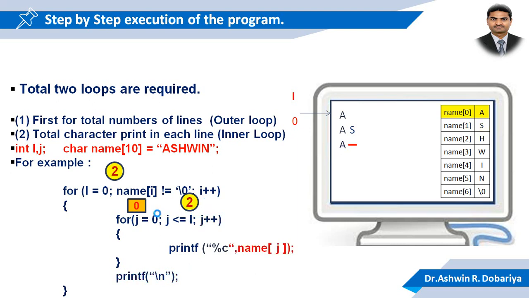to the next line. Again i is incremented by 1, so name of 2 means H, so it's not a null, so the condition becomes true. But j starts from 0, meaning 0, 1 and 2, and name of j at 0, first it displays the A, then j is incremented by 1, name of 1 is S, then name of 2 means H. Now j becomes 3, the condition becomes false, then \n, the cursor moves to the next line. Again i is incremented to 3, name of 3 is W, it's not null, again it starts from 0, A, S. So in that way it will execute 3 times H and W, and finally i becomes 4, and again j starts from 0, so 0, 1, 2, 3 and 4. So in that way it will display and fetch one by one character.